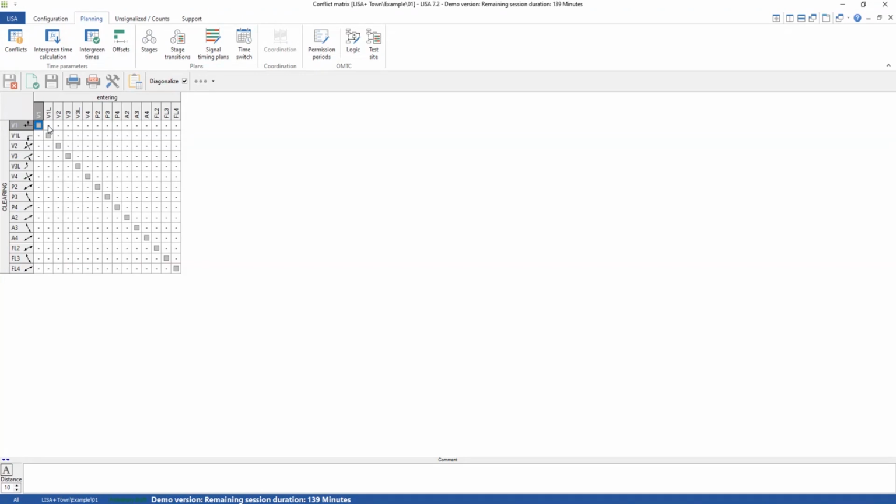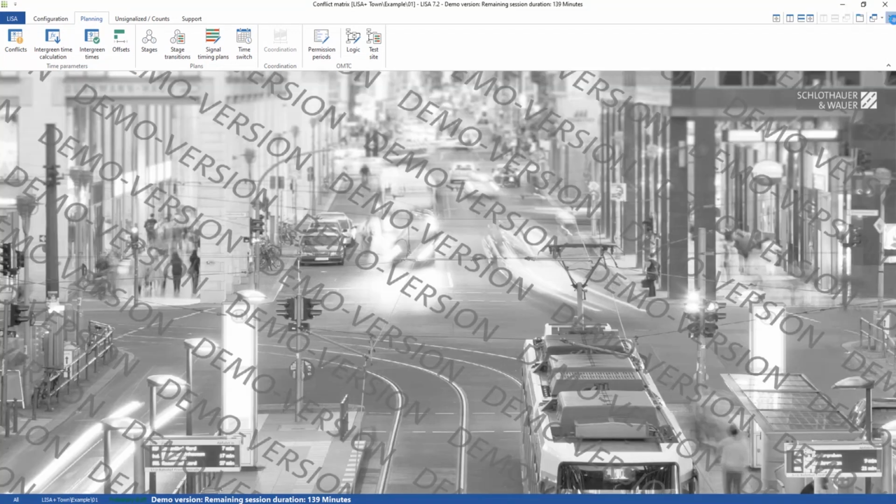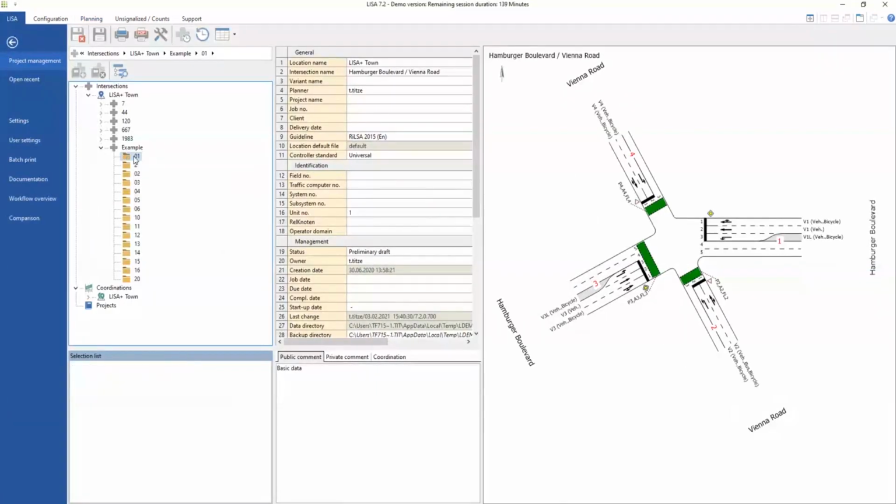So although Lisa can fill it for you, it will not do it in a way that puts too many conflicts in here, so the intersection wouldn't work. You have to put them in here manually, because this is what you're signing off for in the end, at the end of the day, and why you're the traffic engineer and why people pay you. So this is one part that has to be done manually, just because there has to be a human being responsible for it. We will skip this part though, because it's a bit boring for you to watch me making these crosses in this matrix, and I will just show you the outcome of that, and we jump to example number 3, which is basically all the same, just it has conflicts already in it.